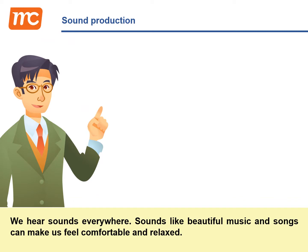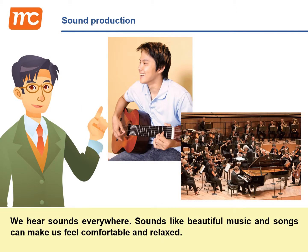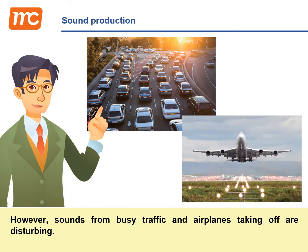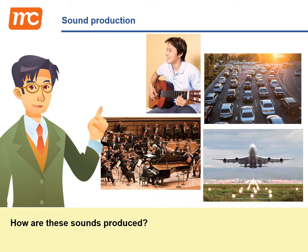We hear sounds everywhere. Sounds like beautiful music and songs can make us feel comfortable and relaxed. However, sounds from busy traffic, and airplanes taking off, are disturbing. How are these sounds produced?